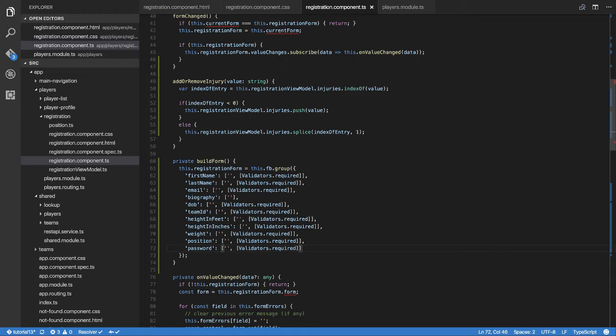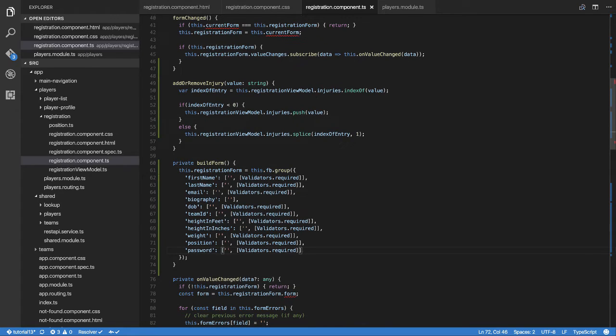That's our definition of our form group, which says here are the inputs I want to bind to this form group. And if you've set up the form control names correctly and you specified the right form group name, this is what you're going to get, right? You're going to get this information.